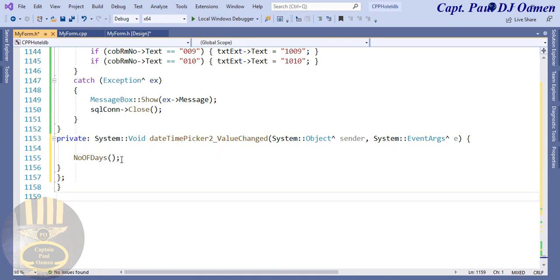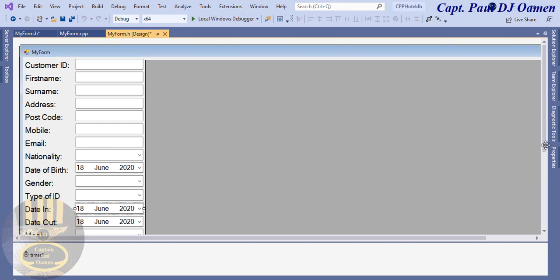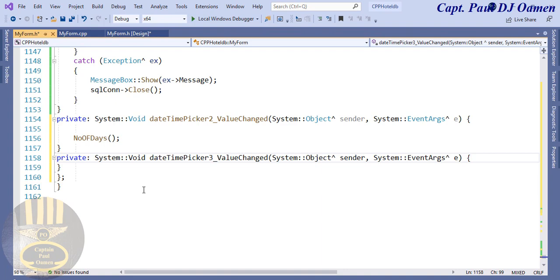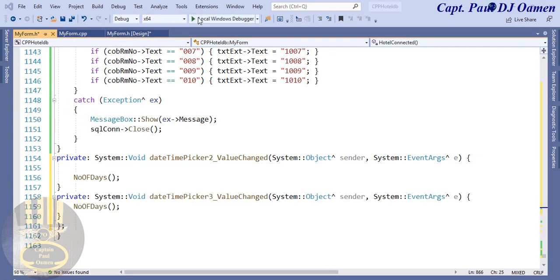So I've just called that very function in the first one, so I'm going to repeat the same thing for the next one. Double click on the second one, press enter, paste. So all we need to do now is to run the program. Let's click on run there.